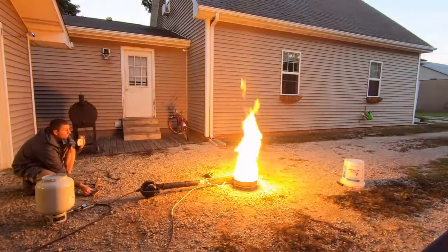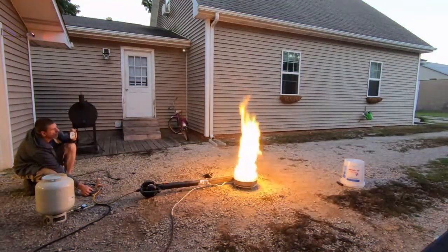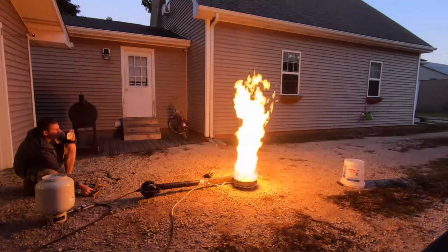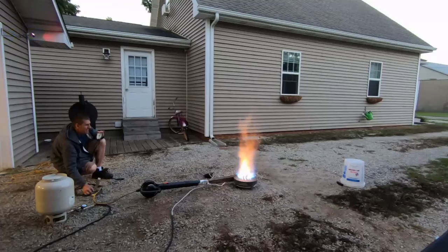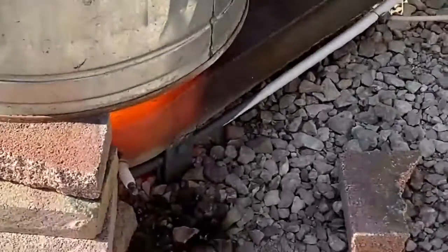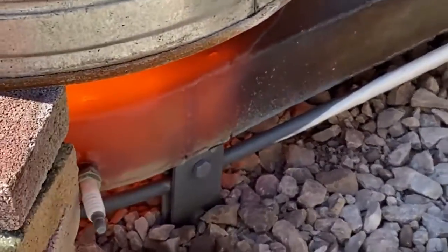Okay, for a quick recap, this is a liquid propane burner. So what you see there is me simply adjusting the airflow. We are not adjusting the fuel at any point in this test. And you can see when I turn up the air, this burner is burning all of that fuel in that tiny little space. So this is where the thermal transmission comes in. Now we're creating red hot metal, which is far more powerful than the thermal heat capacity of air.